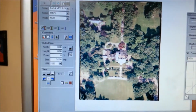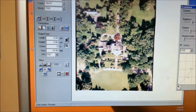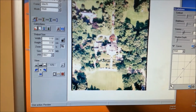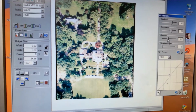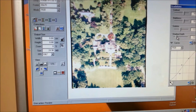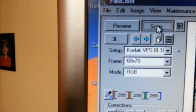So the preview is on the screen, and you can make adjustments to it with this box by increasing the contrast, decreasing the contrast, increasing the brightness, the gamma, what have you. And once you get the scan level where you want it, then it's ready to do the full scan. Come up here and hit scan.